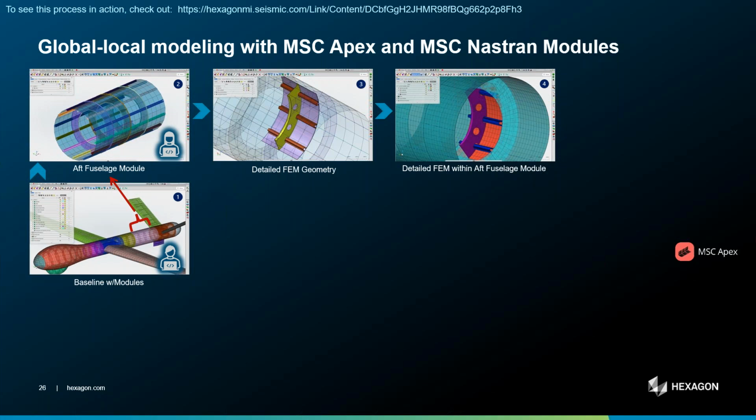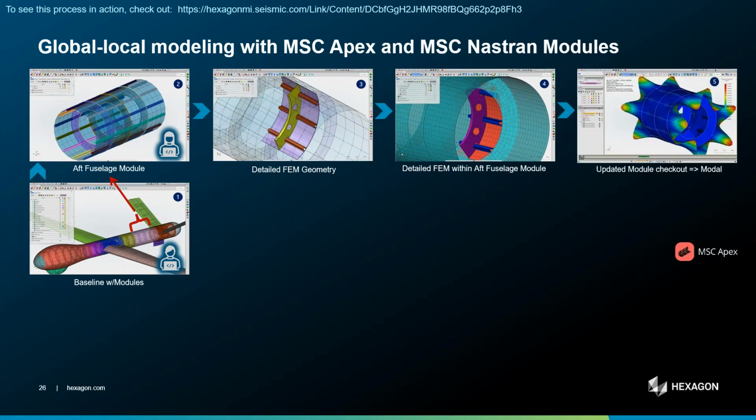Since this is a module, I might also choose to modify the mesh for the module, maybe because I'm going to do some gluing in this case. Now the mesh densities are a little bit closer, not quite as disparate as the overall global to the overall local. So I have that opportunity because it's a module. It's very easy because, once again, this is self-contained. And since it's self-contained, I can do a quick modal analysis because I was using some glue. I'm just making sure that everything is connected, right? Now I know the glue is operating properly.